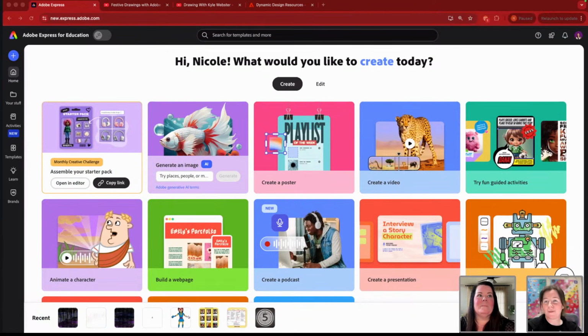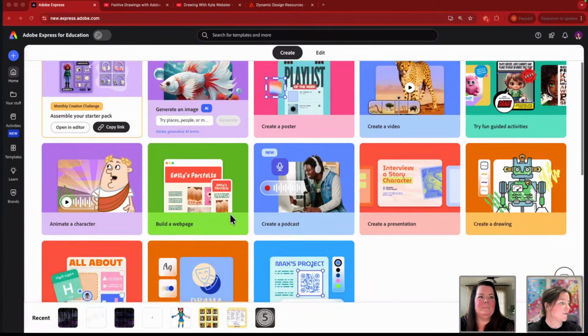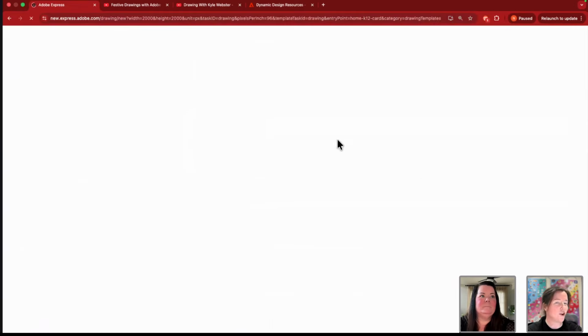We've had Northern Lights and we've had boats. Maybe we can do a collaboration. This could be for multiple students, but seeing as it's just the two of us, let's do the Earth and the Moon. Love it. I'm going to do the Earth. You can go with the Moon. Okay. And all I'm going to do is hop in to create a drawing.